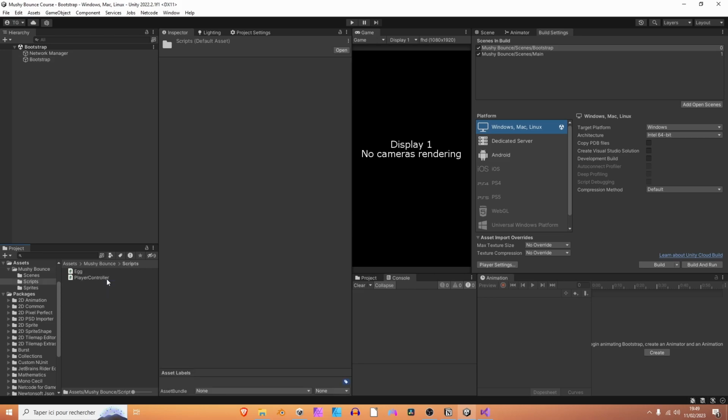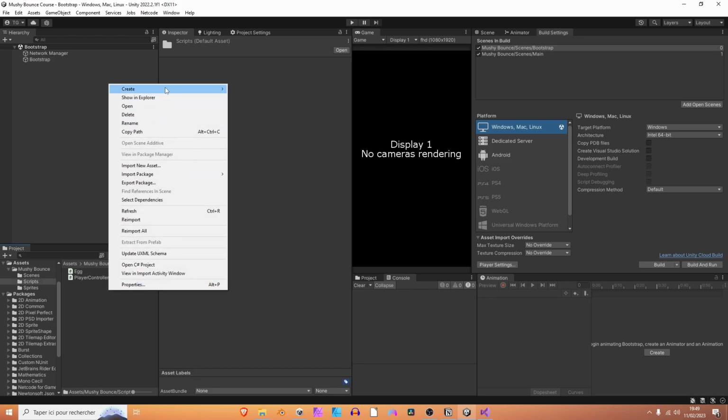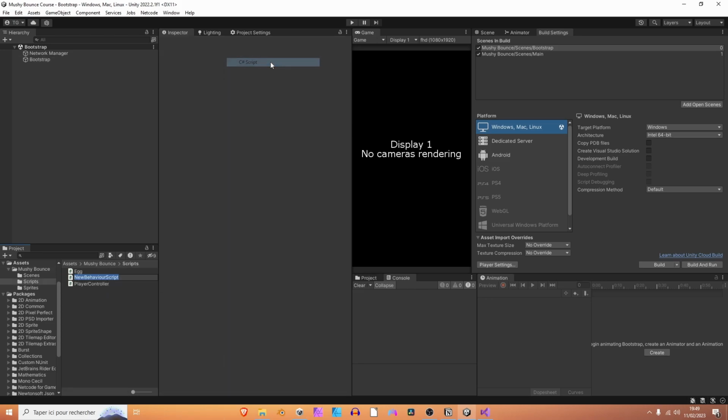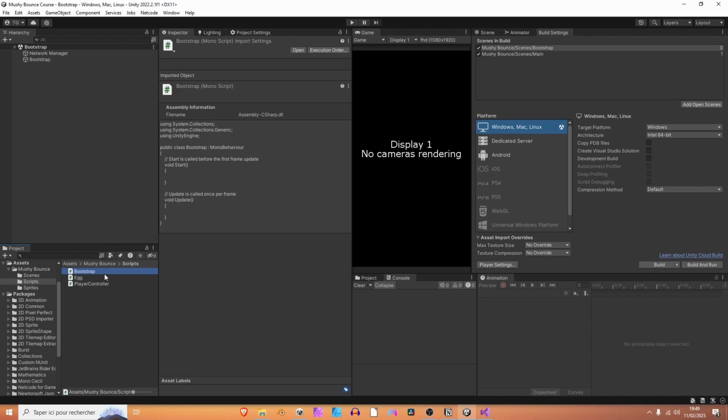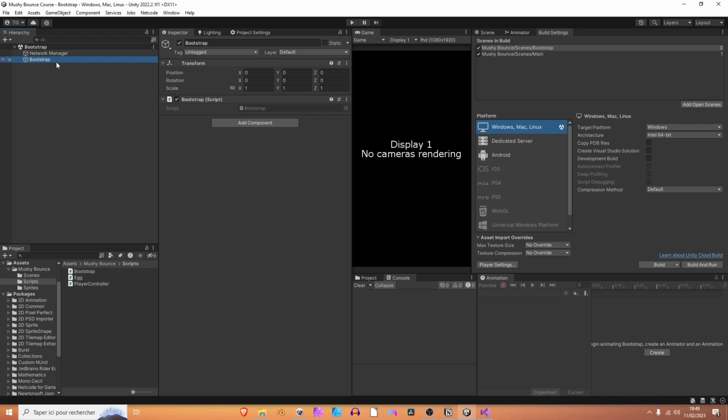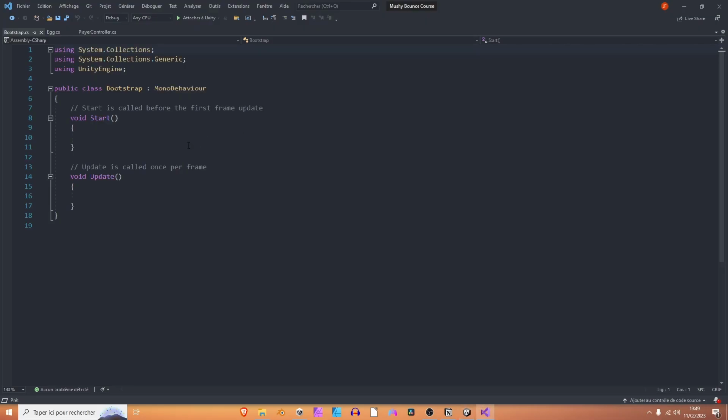Go to our scripts folder, right-click, create a new C# script, and call it bootstrap. So now what is this bootstrap script going to do? First off, we are going to attach it to this new game object that we've made, and then open it.